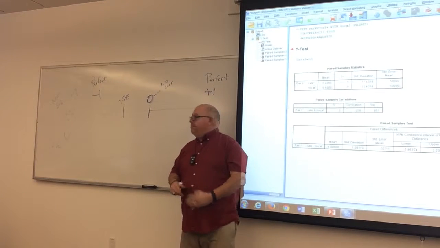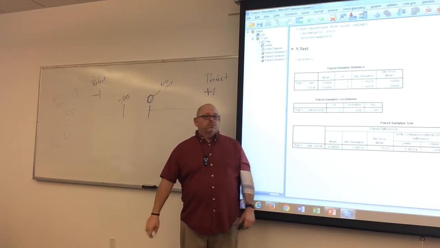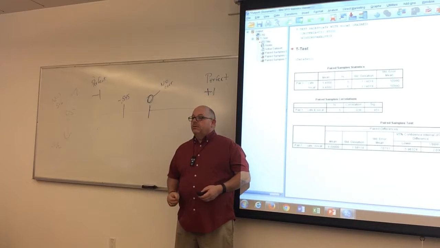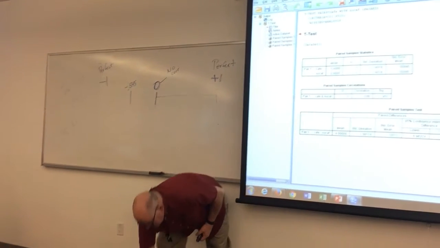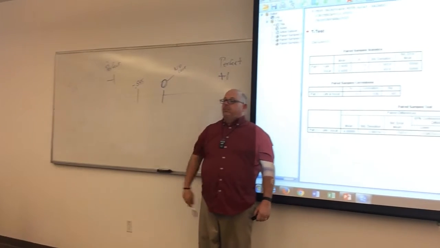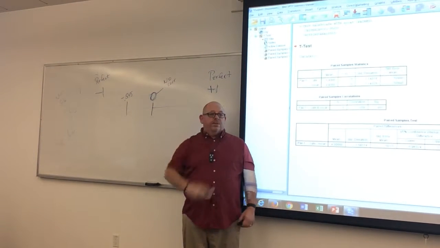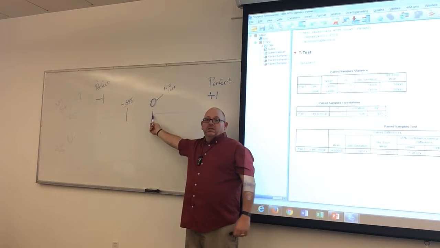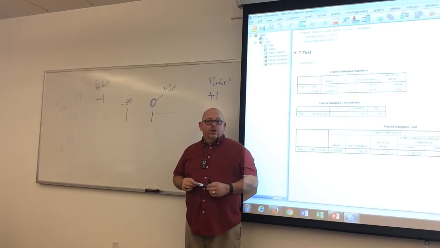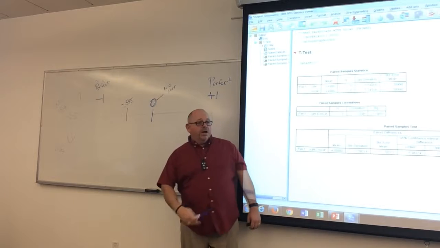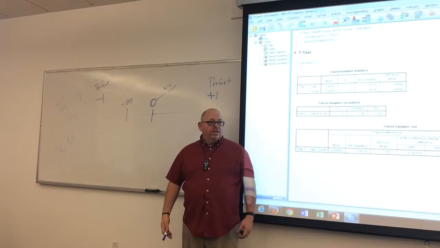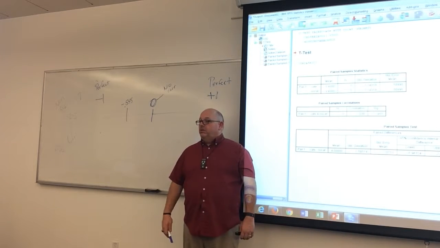Now, why could that number be so low? Anybody want to take a guess? Small sample size. Bingo, small sample size. You can have the same problem if you had a huge sample size. Okay, so we have a very small sample size, and that number pops up real low. So this is a slight, or very slight, positive correlation. That's in a nutshell.